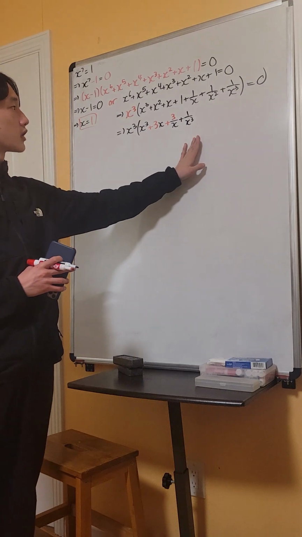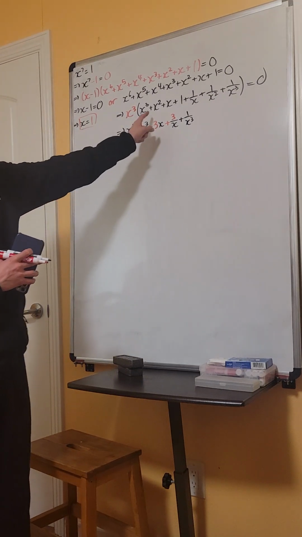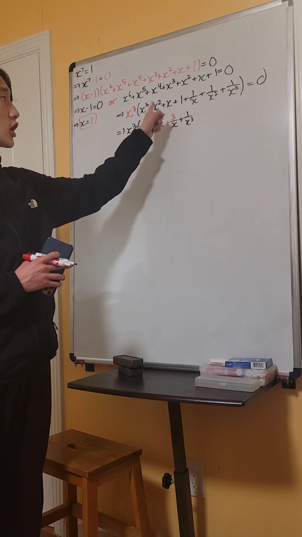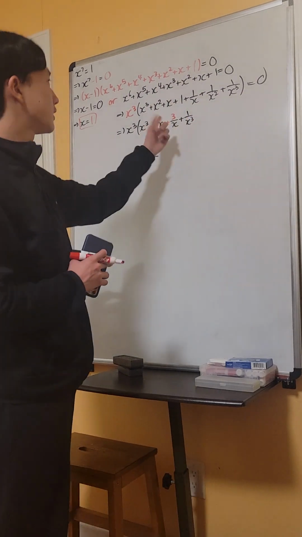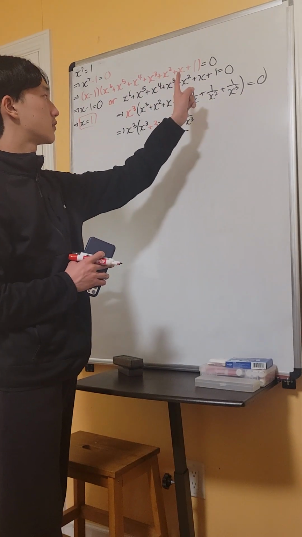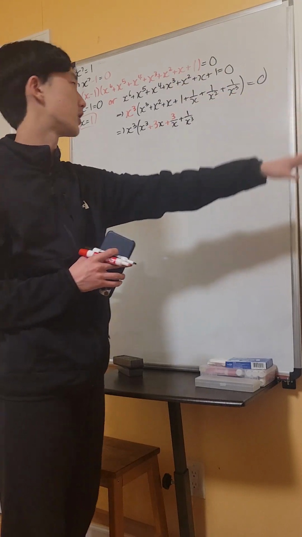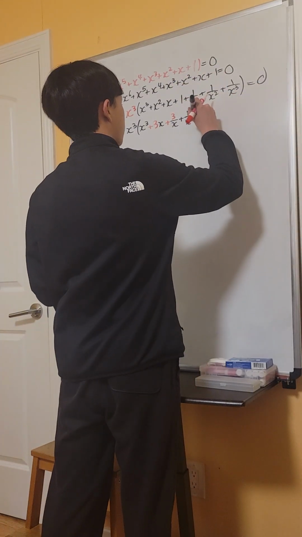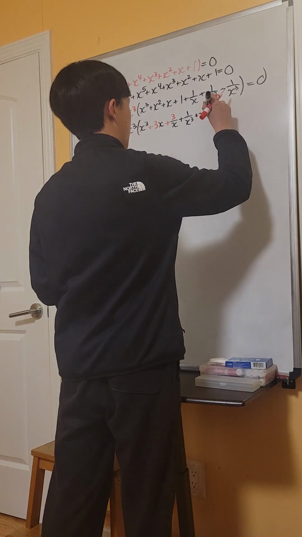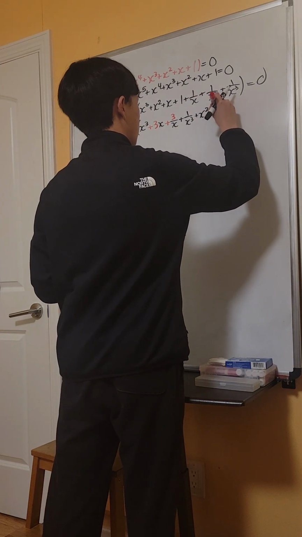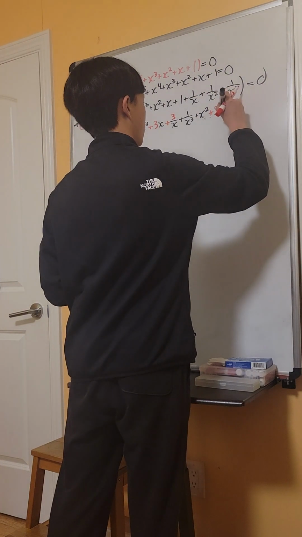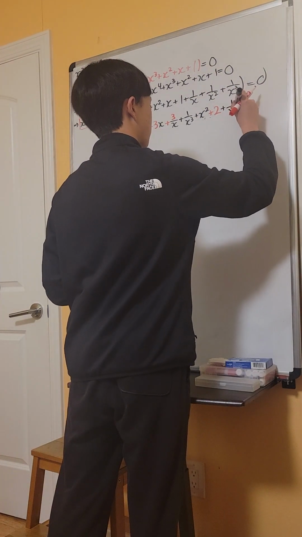We'll work on the compensation later. What about completing the square? We still have this untouched. This is untouched, and this is also untouched. So we can complete the square in the same way. Just add 1 and then subtract 1 later when we do the compensation. So the x squared stays the same. However, the 1, now we have to make it a 2, plus 2, and then, of course, the 1 over x squared stays.